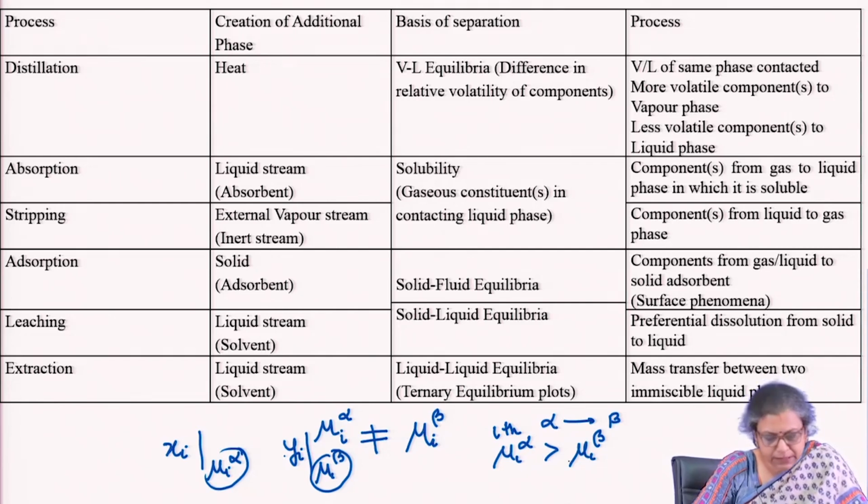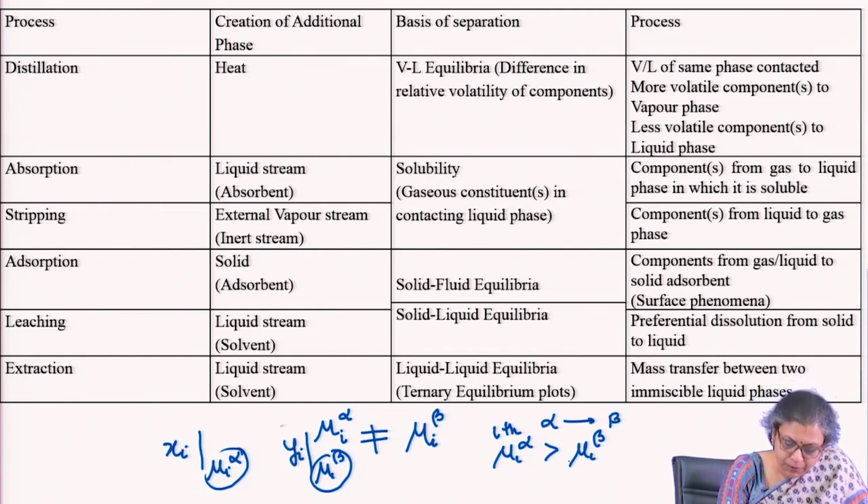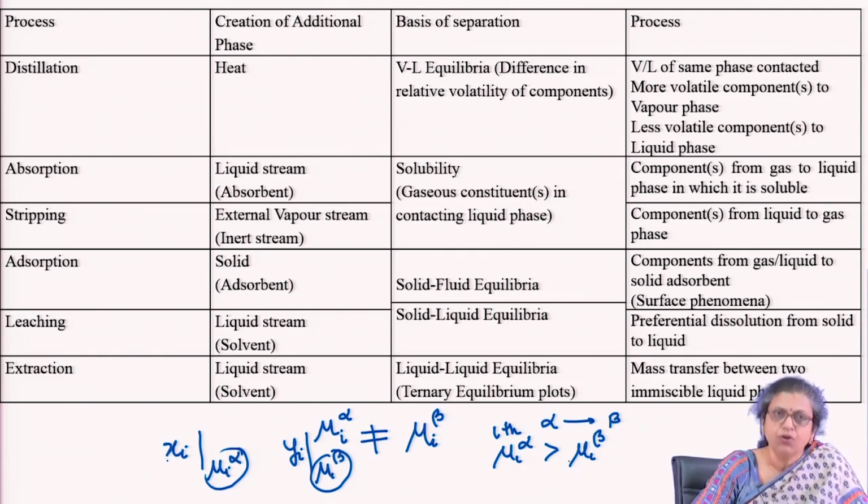This is because even if yi is higher, it is lower compared to the equilibrium composition of yi, which is in equilibrium with xi. So, therefore, what I would like to say is, it is very important to consider the equilibrium conditions and then to relate the compositions corresponding to equilibrium, or rather this is known as the generation of equilibrium data. That is something very important in order to understand mass transfer, interface mass transfer operations.